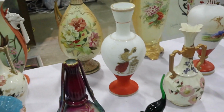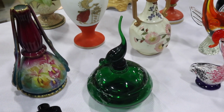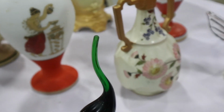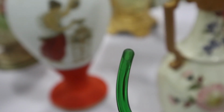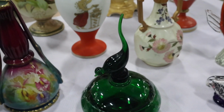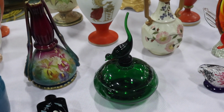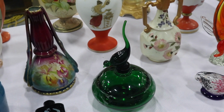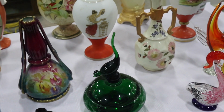I do want to show this little guy. This is Viking's Epic Bird Candy Dish. Notice the tail is short. Always look for this with these. This tail has been broken and ground down. That happened a lot. The tail should be about 2 or 3 inches longer than this. Now, there were some that came out of the factory with shorter tails too, so you really have to look at the end of it to see if it's rounded off in the proper way that was fire polished at the plant, or if it's cut at an angle or sharp, which means it's broken.